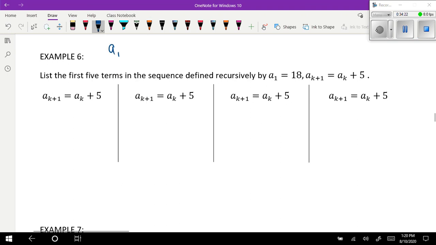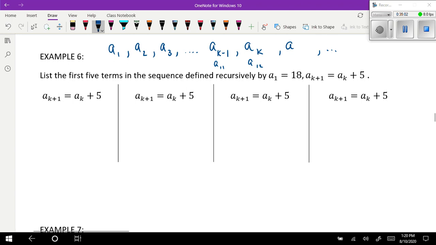So if I have a sub 1, my next term would be a sub 2, my next term would be a sub 3, and so on until I got to, let's just call this, I'll leave that one blank, dot, dot, dot, and so on. If this one were a sub, let's say a sub 12 or something, then isn't the one right before it a sub 11? So the one right before it, you'd have to take one away from the 12. So the term before a sub k is considered a sub k minus 1. That would end up being a sub 11, if indeed k were 12.